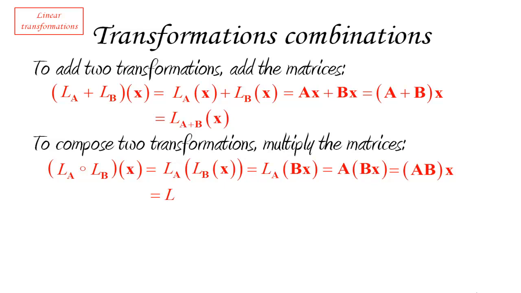And that tells us, again, that this composition of two linear transformations is a transformation associated with the product of the two matrices. So, once again, in order for this to work, the number of columns of A has to equal the number of rows of B so that the product can be done.